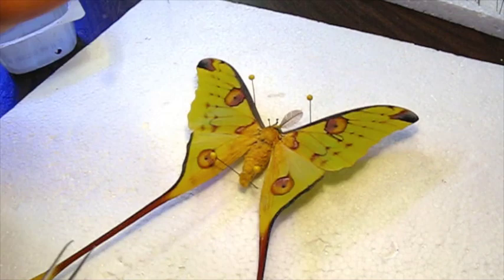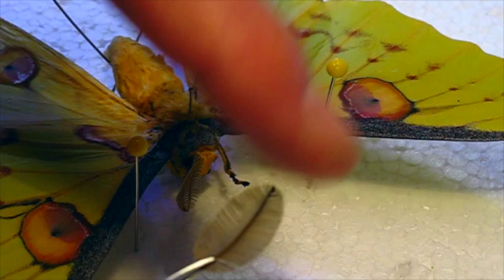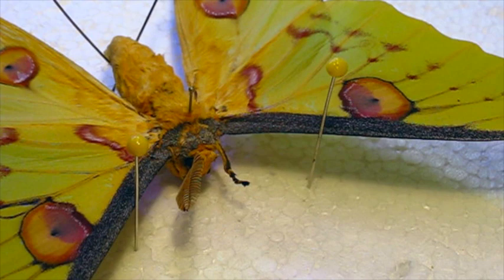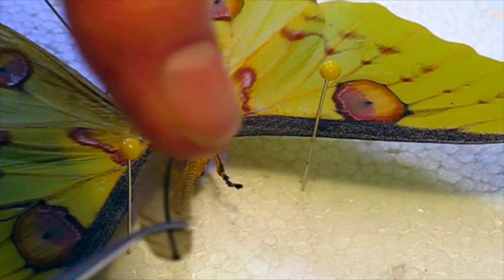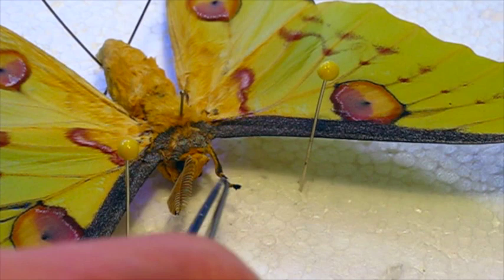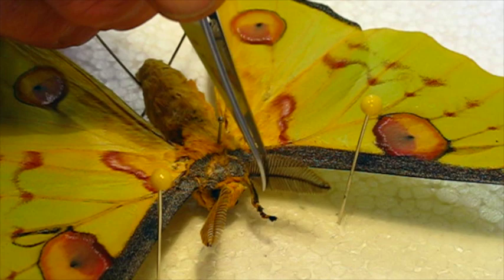All right, now I've kept the broken off antenna in the humidifier to keep it soft, because if these are dry, it's very easy to break them. So I need to figure out which way this antenna goes. The center vein is a ridge down the middle, and it sticks out on one side. It sticks out on this side. So I look at this antenna to see where the vein is. It's on the bottom. And so this one I want in the same position. Yeah, just like that. Okay.